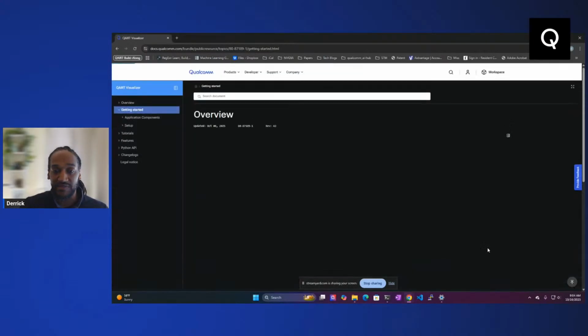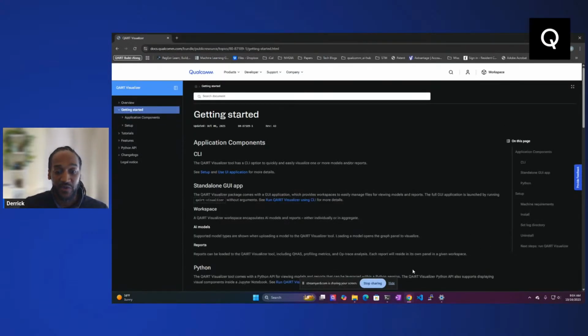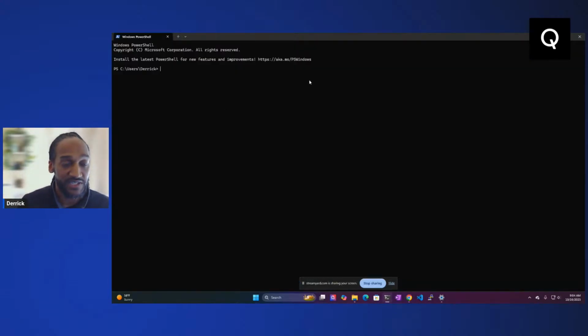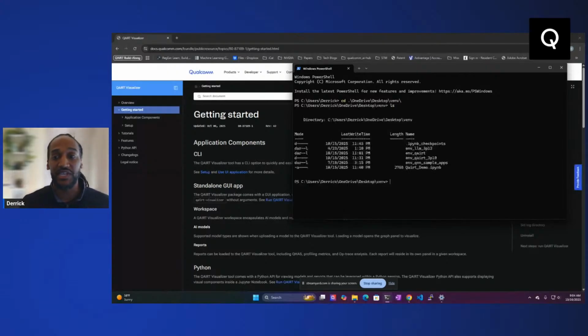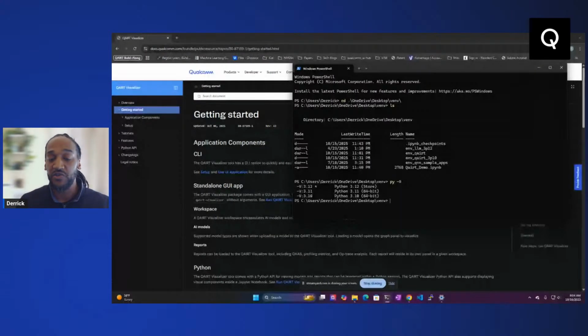So let's get started, because like I said, I can get long-winded, and we want to do this from scratch. First thing, as I always preach, we need to be inside of a virtual environment. I already have some here, but I want beginners to get into the practice of creating your own virtual environment for everything. Because we'll be using the QAIRT SDK for the next few videos, we will need Python 3.10.